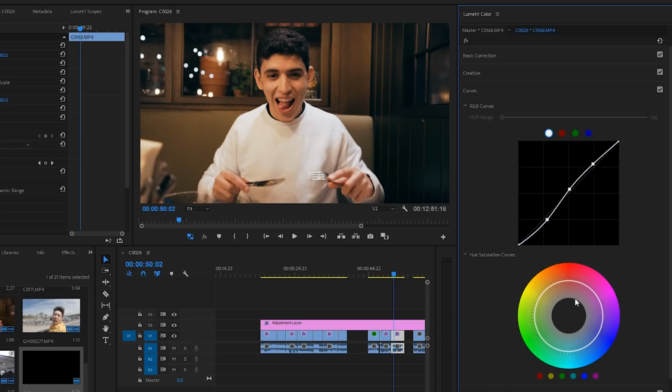So another thing you can do is to go to your hue saturation curves. Again, this is where you can, whether you want to put more color into the orange hues or you want to reduce it, this is where you can do it. So for this instance, I'm going to just slightly reduce the orange by a bit. As you can see, it can affect the whole image because the whole image is pretty orange. So I'm going to tone it down a bit, just a bit.